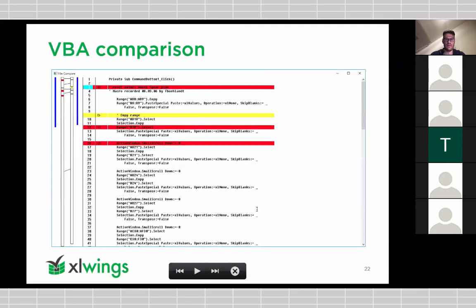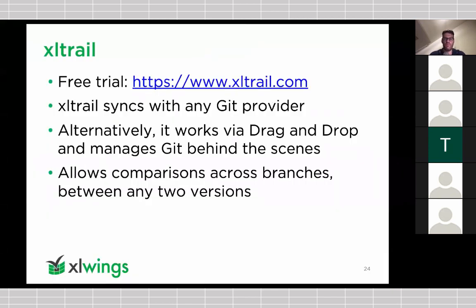All right, so we've just looked at that. And then I would like to show you briefly our own tool that we manage, which is called Excel Trail. You can think of Excel Trail as a bit of a GitHub platform, but unlike GitHub, it does understand the Excel file. So it's really built for Excel files, and for the most important parts of Excel, like the formulas and the VBA code at the moment.